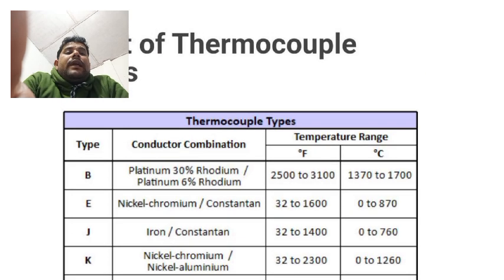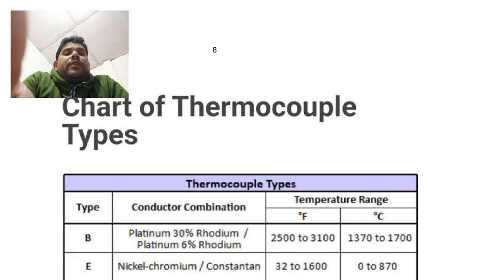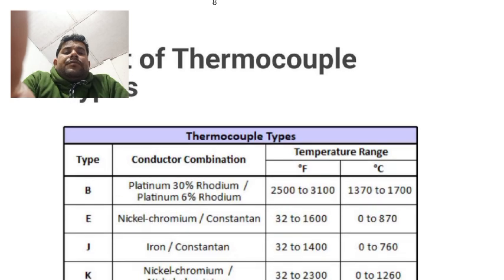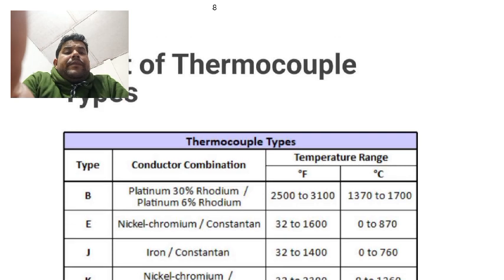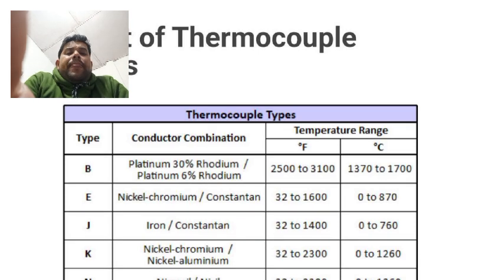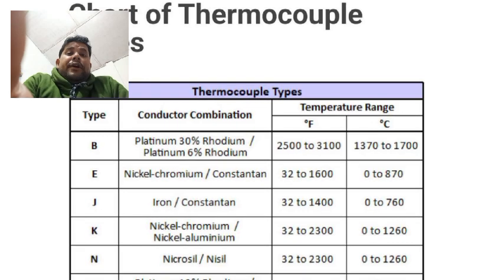Right now we will discuss the classification of types of thermocouple, because there are so many types of thermocouple that we have divided them based on their classifications. Suppose the thermocouples, this table we have drawn here, we can see this table. First, the type: in this table we will see the types of thermocouples. Second, the combination of metals and materials that are used, and the second and third columns show the temperature ranges of each particular type. First, we will talk about the B type thermocouple.